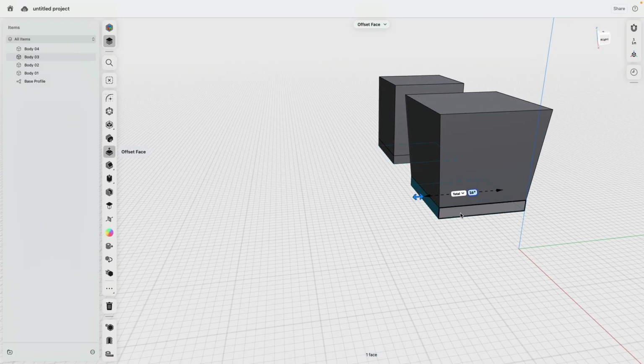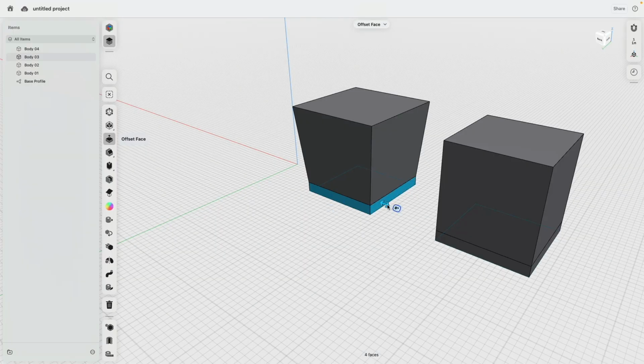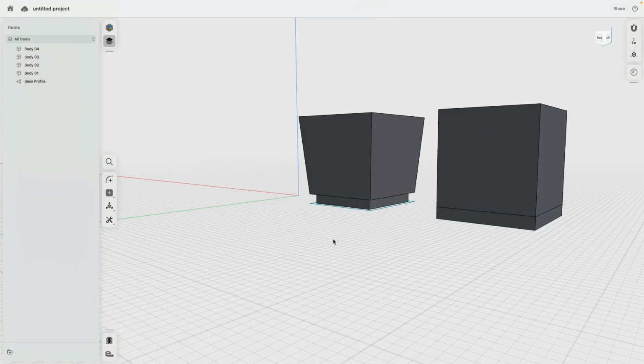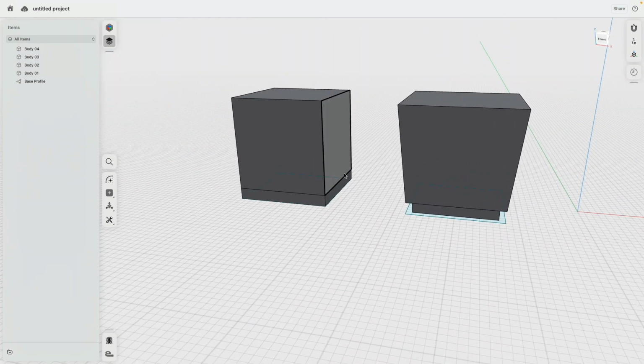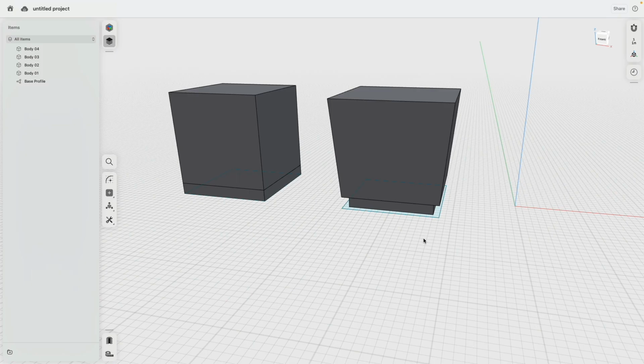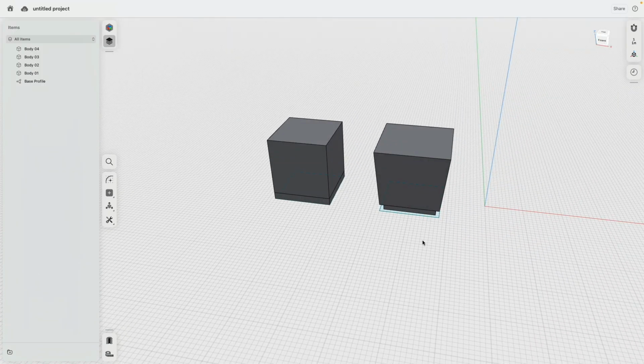The base now I would like to be smaller. Let's see how would this look. So I can select the base and push this in by 1 inch. Yeah, that looks interesting. Now you see this is on the left side is a boring block, and this actually looks more interesting. Okay, very good.